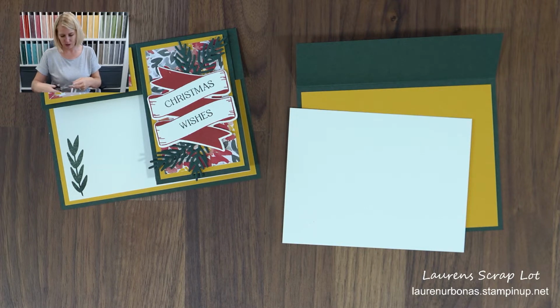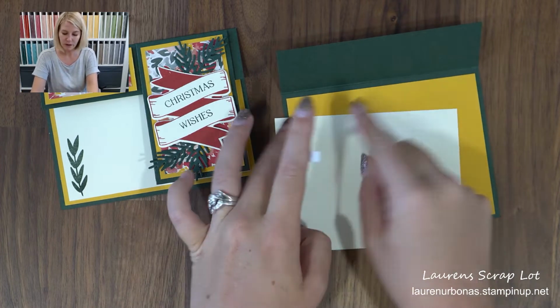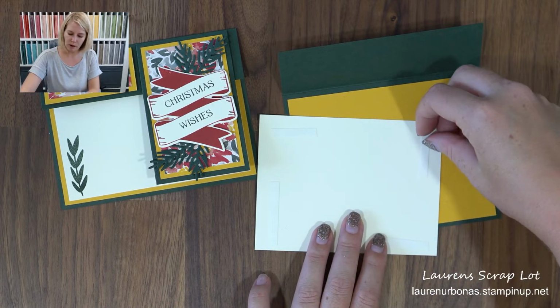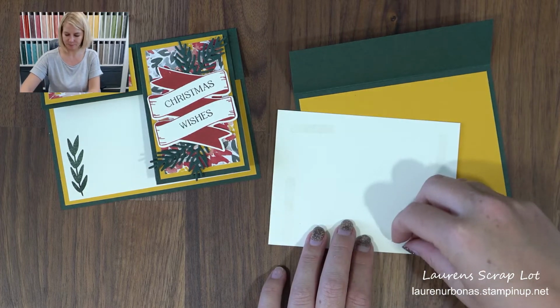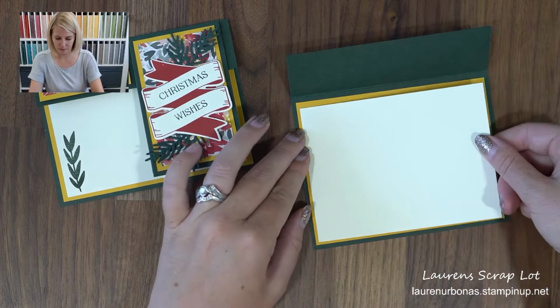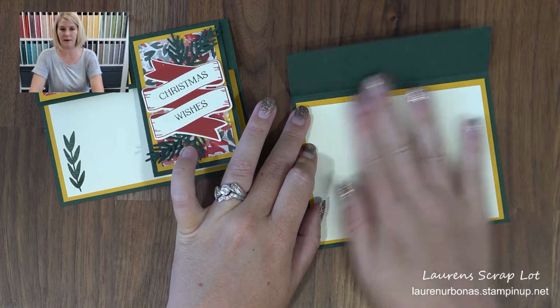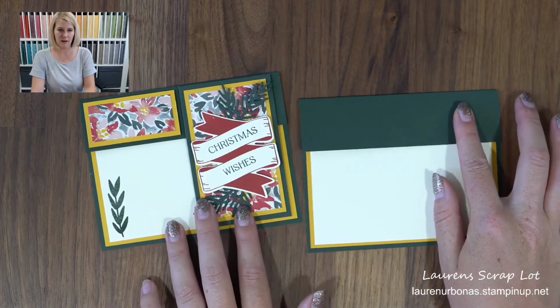But the beauty of not attaching it is you can easily turn it over or replace it and you don't have to pull it up. But we're living on the wild side today and I'm going to attach it so it's out of my way. Okay, here we go. There. So now we're going to work on this top little panel.